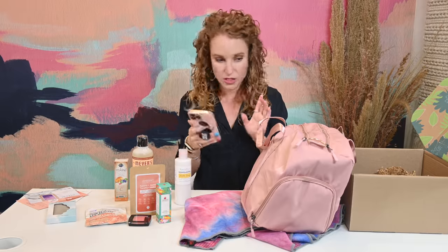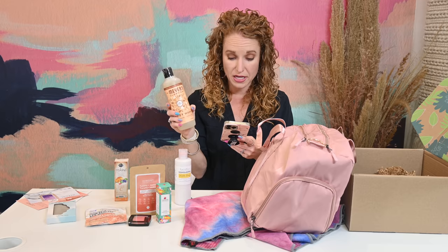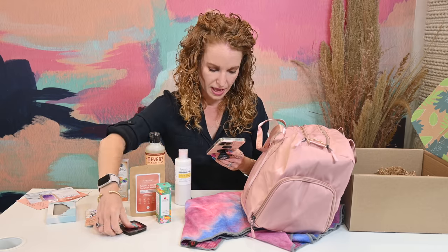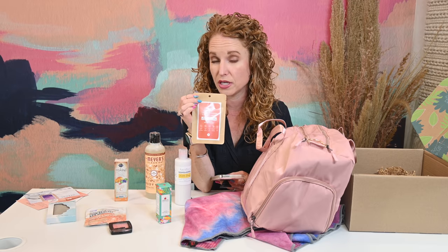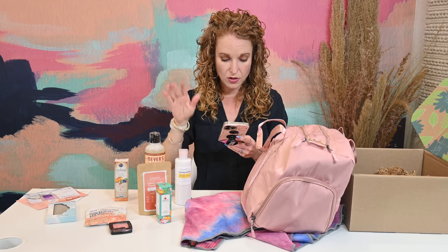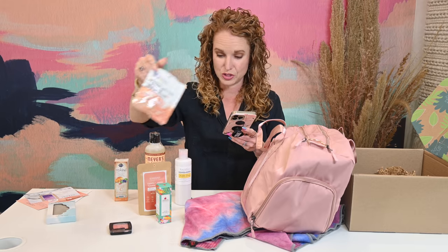This is awesome. So on the little notes that they sent me, it's a travel duffel bag, the yoga towel, the comb, the Miss Meyer's has three different scents. So not everybody's gonna get Oat Blossom. They have three different options going out. That's pretty cool. Then they have the Berry Blush and the Upfront Hair Mask. Oh, so this is one of five different mask formulas going out. So this is the one I got, but you could get a different one because there's five different options. That's cool. The scrub, the scalp oil, and then on this guy, you either get a mineral or a foam bath salt. So there's two different options going out with that.